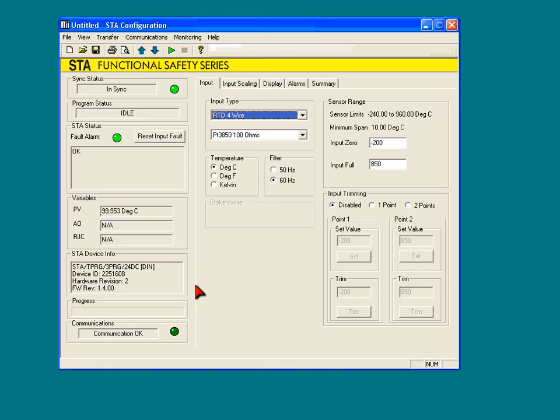There'll be other learning sessions that cover all the separate tabs here, including input scaling, display, alarms. You already saw the summary tab. Also, we'll have one for the analog output. This particular instrument I have attached right now does not have the analog output option, but we'll show you one with the analog output option so you'll know how to configure that. If you need any of those, they'll all be in separate learning sessions, and just choose the one that's appropriate for whatever amount of help you need.